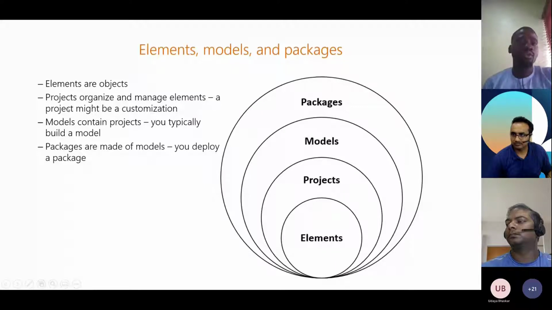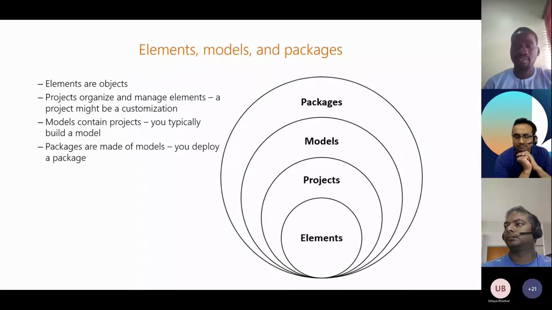All right. So we have a few concepts when we are developing F&O. We have elements. Elements are the basic things that we make use of. And we have things like our tables, our forms, our editors. We make use of projects to manage our elements, which we also call objects. Then models are used to group our objects.